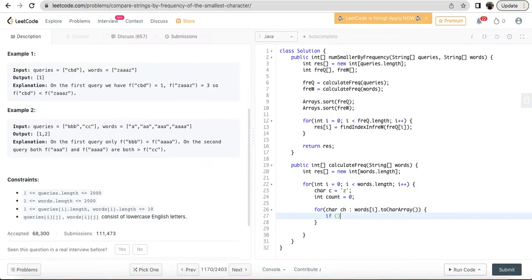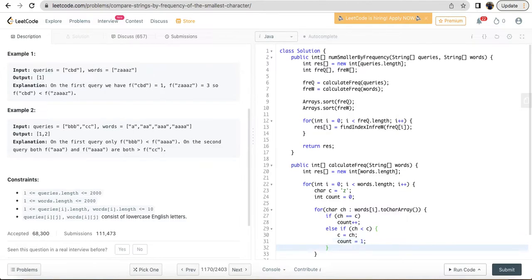If that ch is less than c, otherwise first we will compare whether it is equal to c, then we will just increment the count. Else if we see that the current character ch is less than the c we considered earlier, then our c becomes ch and the count will become 1.